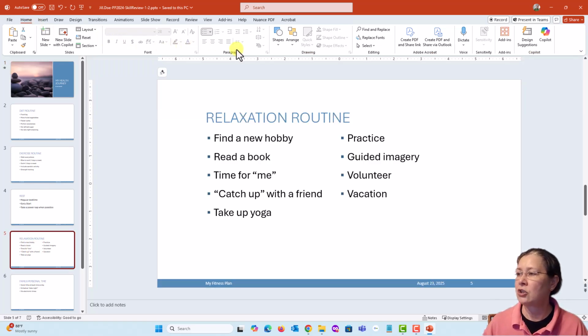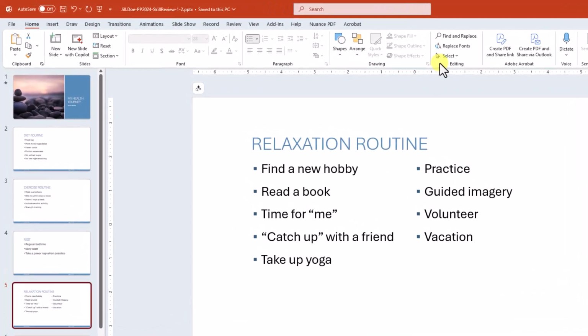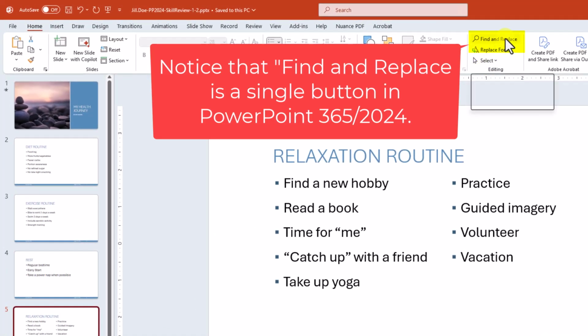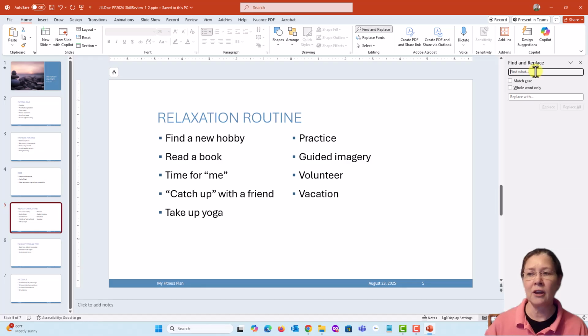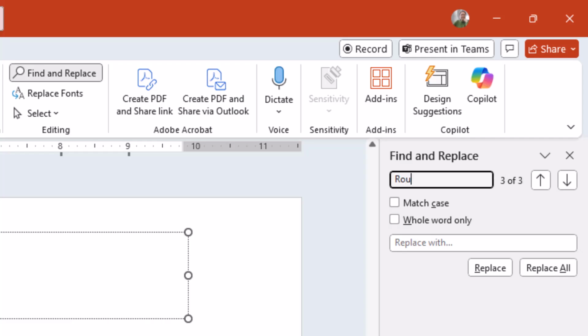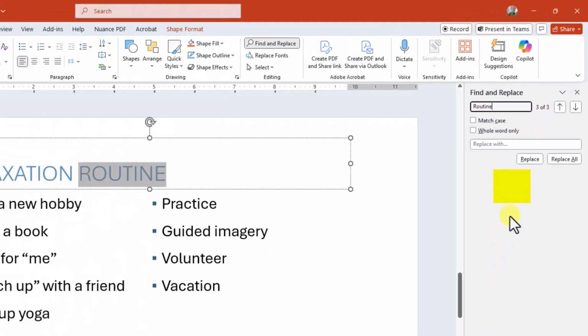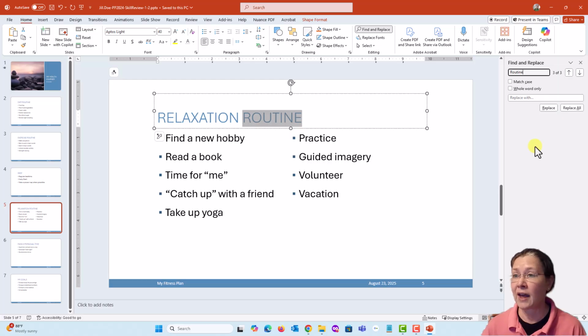And as I continue across, we're going to this Find and Replace button. It opens a panel, a little different than Word because it's opening it on the right side rather than the left side. Excel would tend to pop open a box, a dialog box. This is okay. In Find What, I'm going to move my mouse out of the way. They wanted us to type routine. Well, there it was right there on slide 5. So we didn't have to look for that at all.